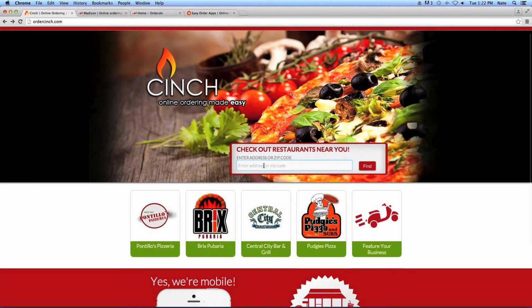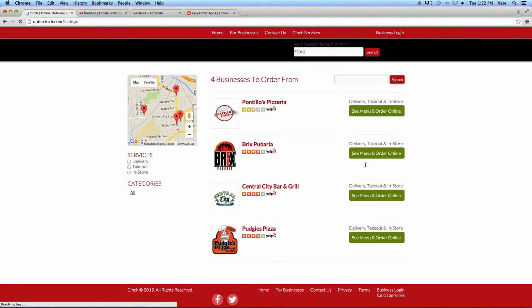So let's go ahead and put in the zip code there. So a user puts in a zip code, they'll see the Google Maps of where everything is located, categories, as well as the services. If they want to filter different categories, you can also specify this in your admin panel, set this up any way you want. It's very intuitive. If they're only looking for delivery or takeout, pick up in store, they can select that as well. And of course, let's go into the menu.